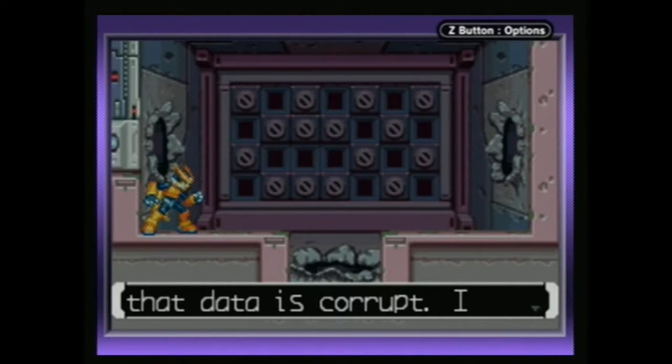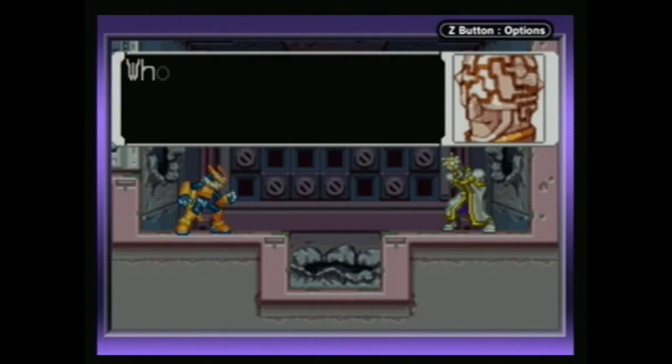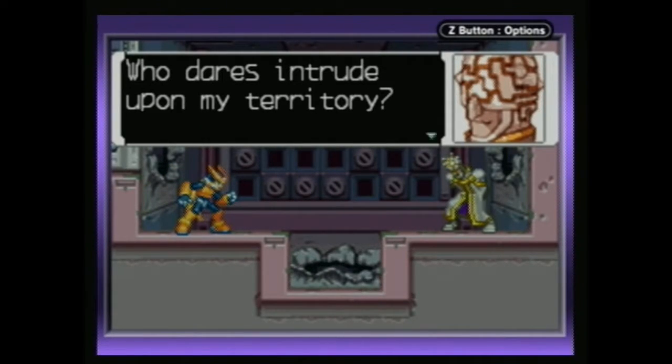Data is corrupt, no kidding. We got almost nothing. If we didn't get anything useful out of that, I think we may be able to repair it at the base. Thank you, Zero. I believe the first time I played this game, I ended up picking up this data first, and then I thought all the data disks were going to be like that.